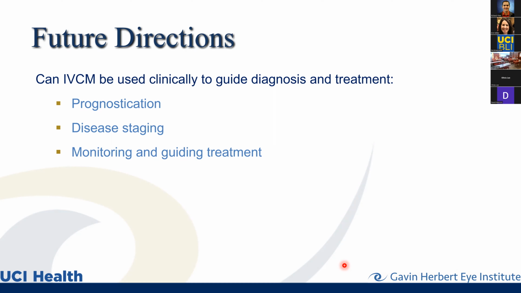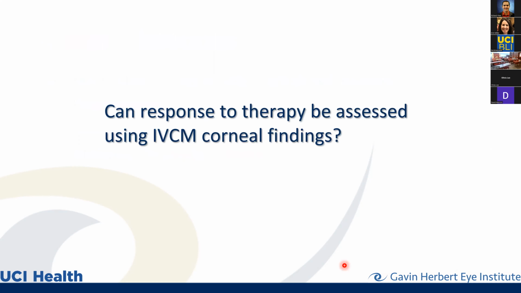But after I compiled all of this, it was undeniable that this was a commonality in all these diseases. So without meaning to, I started adding that information as a puzzle piece in the big picture. I would look at the patient, ask the patient questions, look at the exam, but I would also walk over and look at the confocal. And so without realizing, I was incorporating that into my treatment strategy. So to that end, can response to therapy be assessed using confocal corneal findings?